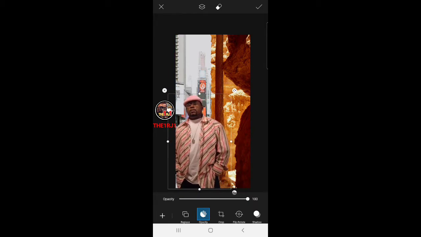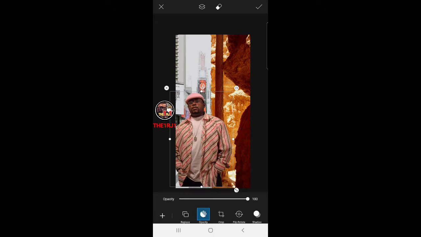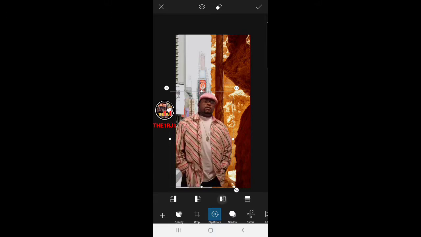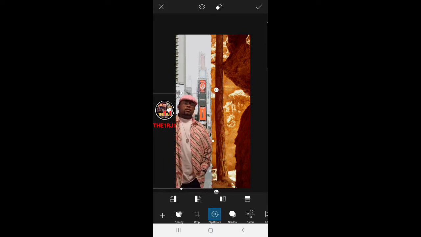In order for me to get the head into this screen, what I'm going to have to do is flip this image. So let's go down to the bottom where it says flip rotate. Tap that. And not the first one, not the second one, but the third one, where you just see the entire image is flipped horizontally. Tap that, and that flips the image horizontally. Now what I want to do is take this image and slide it over as far to the left as possible to make sure it only shows up on the city side.